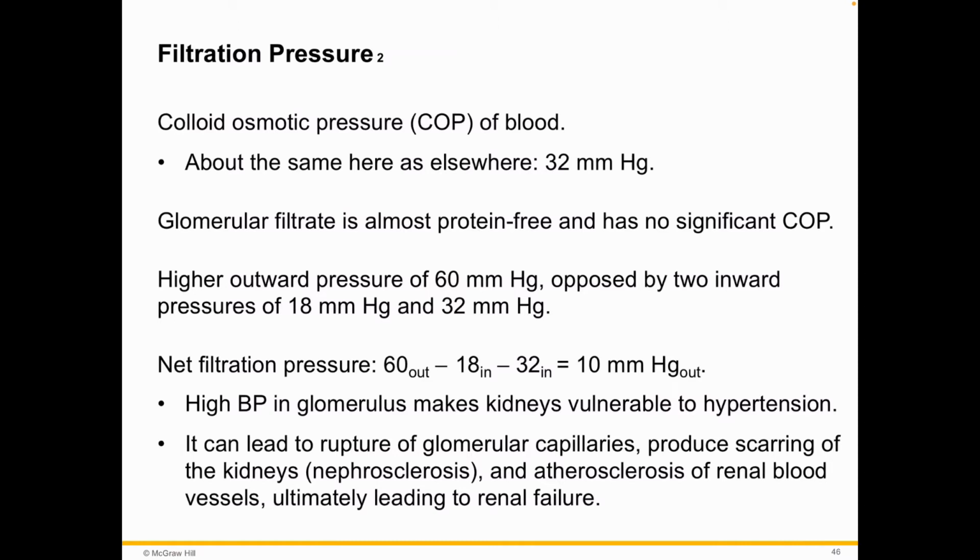In addition, we can overstrain the arterioles passing through all of the little podocytes, making those fenestrations significantly larger, right? They can even rupture some of these blood vessels as well. So scarring could occur in the kidneys, and blood vessels can burst. If that happens, it leads to renal failure, and kidneys aren't great at regenerating themselves because they have so many specialized structures.